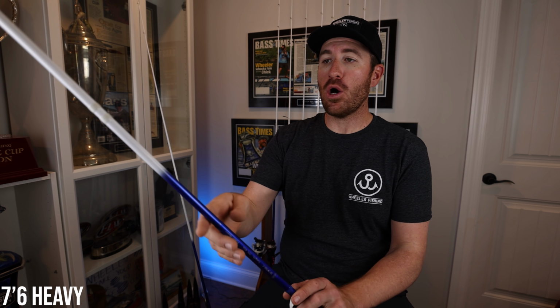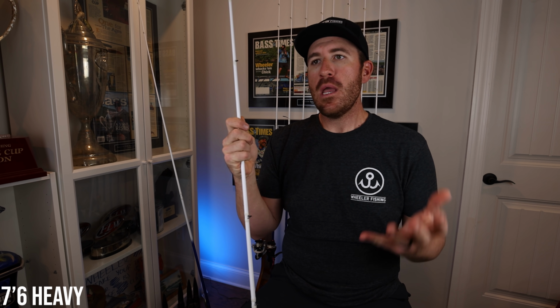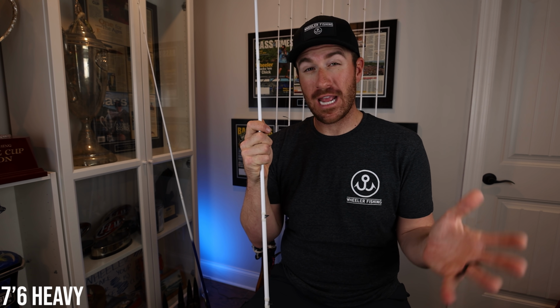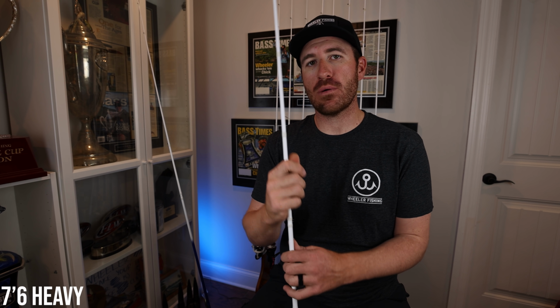It is really my all-around offshore rod: football jigs, big worms. It basically allows me to make those longer casts, and I can really go with the finesse. This is also sort of a Carolina rig rod for me as well. I don't Carolina rig a ton, but when I do, I use this rod right here. I can lean into them as well. So thinking about length and making longer casts, this is what I designed this rod for.